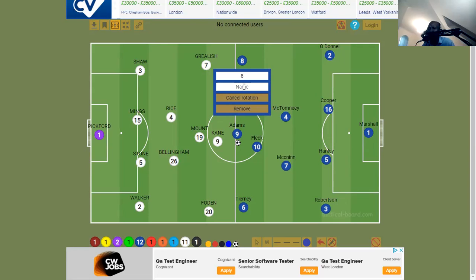Let's have a look at who they're gonna play on the right.